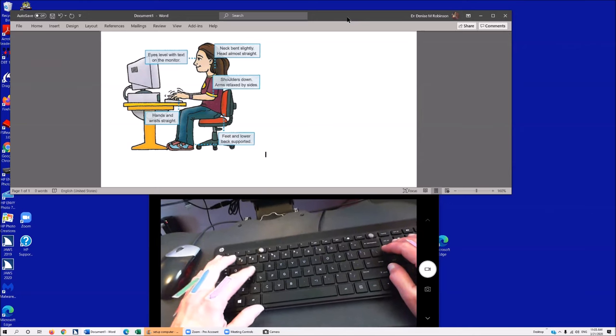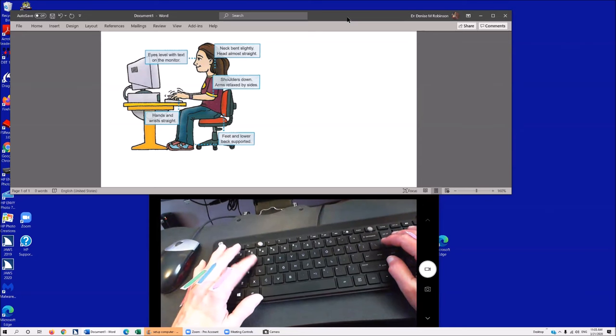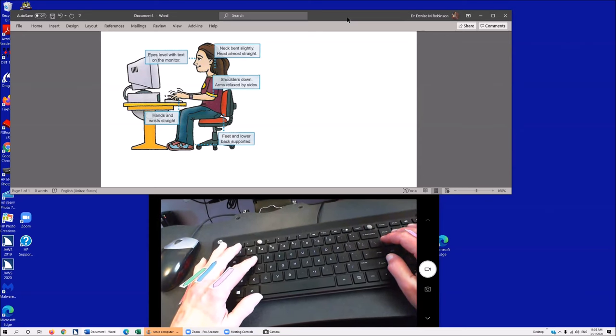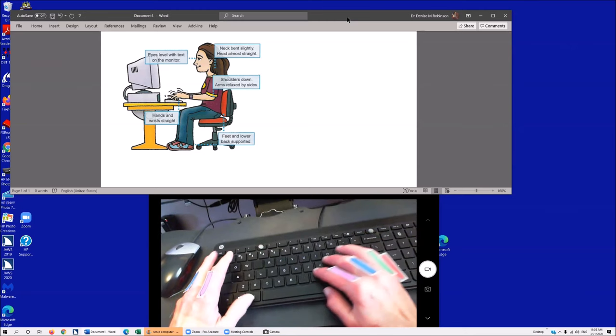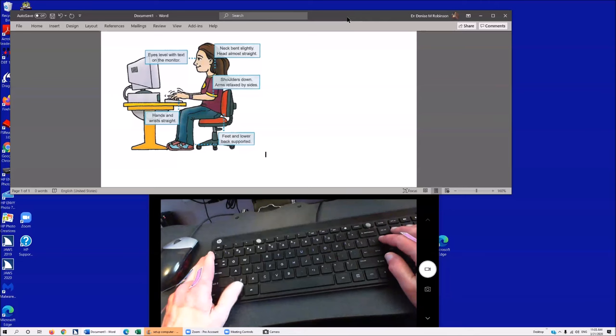The first thing I want you to do is take a look at my keyboard. You're going to notice the E is completely worn off my keyboard because it's one of the most used letters of the whole keyboard. And then take a look at my N, and my N is pretty much gone also.